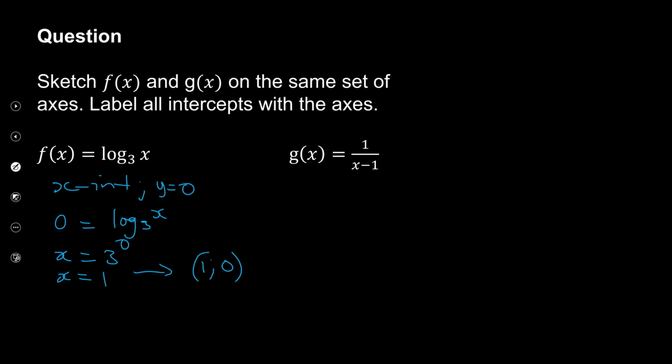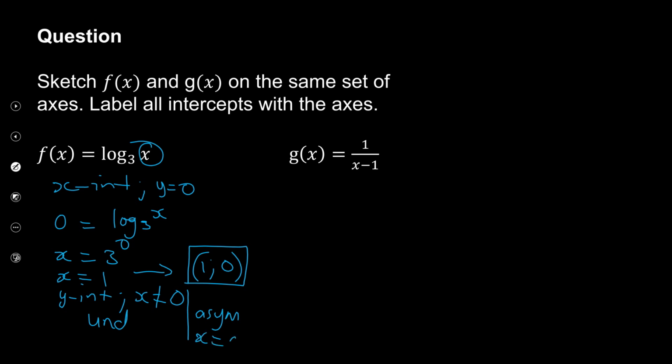And then what do we know? We know that for the y-intercept, it means that our x needs to be 0, and this cannot happen, right? So we can't have this x as a 0 because there's no base and exponent that will give me a number that is 0. So this is undefined, right? So already I know this is one important point. And if this is undefined, it simply means that this is the asymptote of the graph, right? And the asymptote of the graph will then be x is equal to 0, right? So meaning it does not cross on the y-axis.